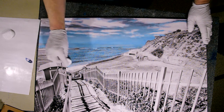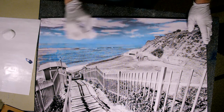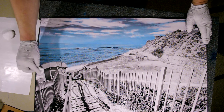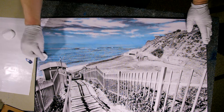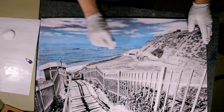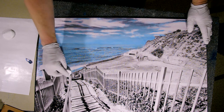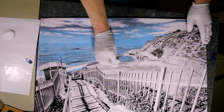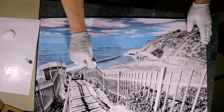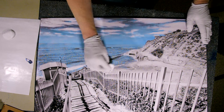This paint removes very easily from this type of paper. And that's how I like to work. I put it on very roughly and I go over the white parts of the waves here, but I'm going to remove that all later. You can do that either with cotton rounds, which is a little rougher, or with the Q-tips. See, I still could put a little blue here.